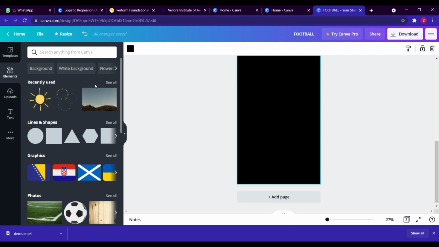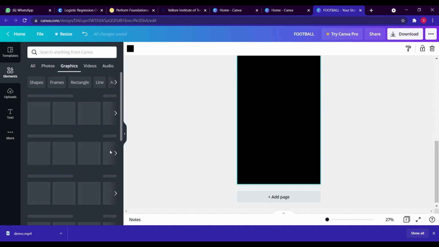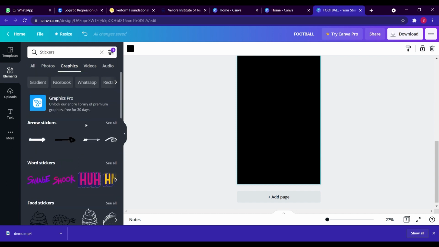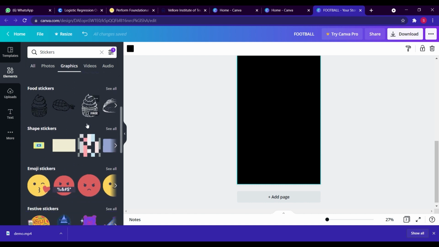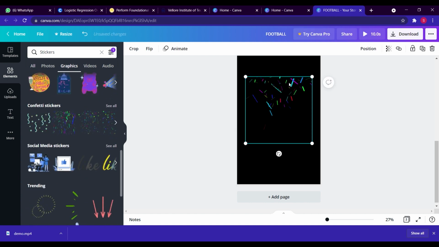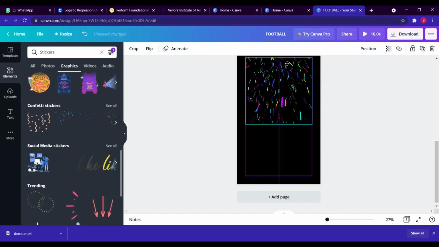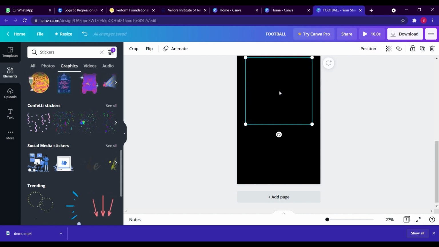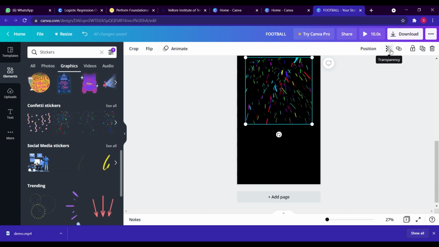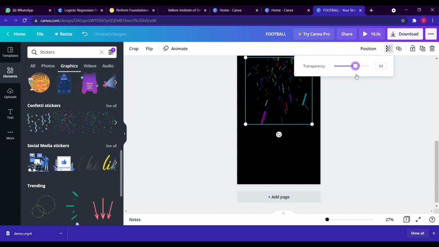And here we have stickers. Stickers really make your Instagram story look attractive and cool. So I can use some of the stickers. If you want to decrease the opacity of the sticker, you can just click here on transparency, and you can decrease its opacity.